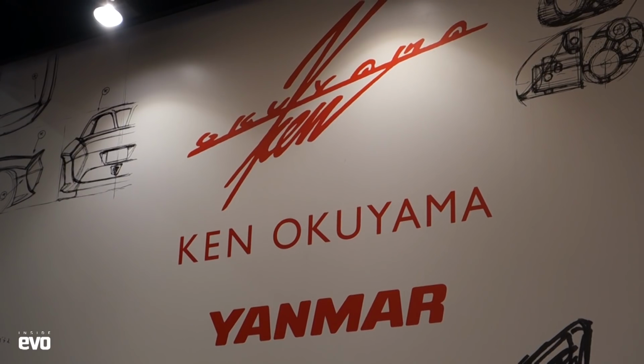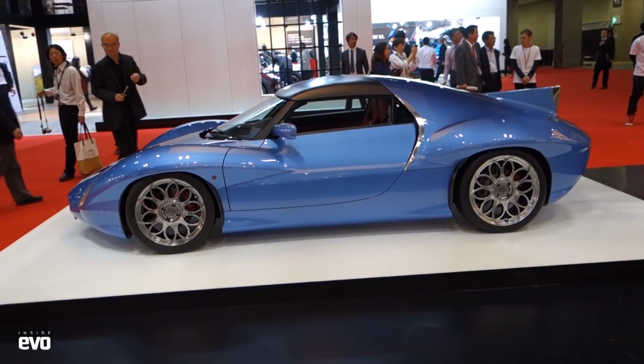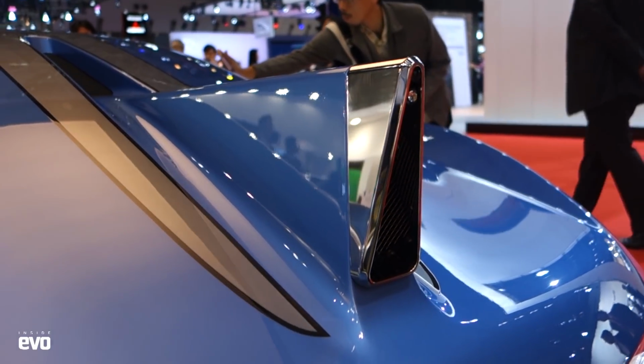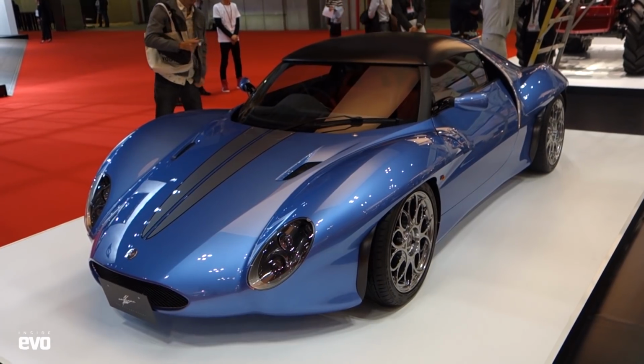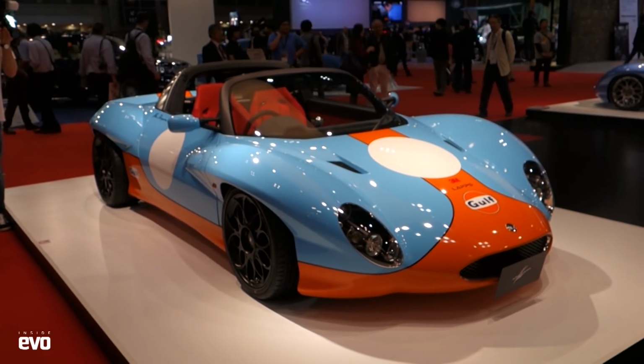Finally, there was a car called Code 9 by a designer whose name I shall not attempt to pronounce, but will be up on the screen about now, I should think. And there were various concepts of it. There was a hardtop one with a fin at the back that looked as though it was a bit of a Le Mans prototype refugee. But then there was a Gulf-coloured sports car, and it was very cool.